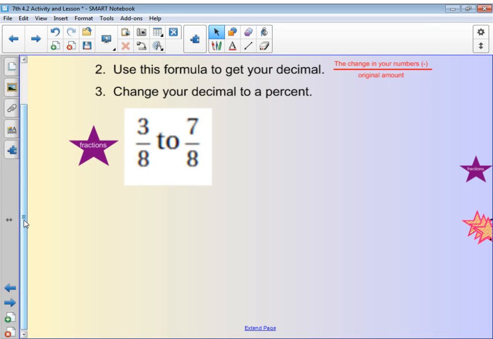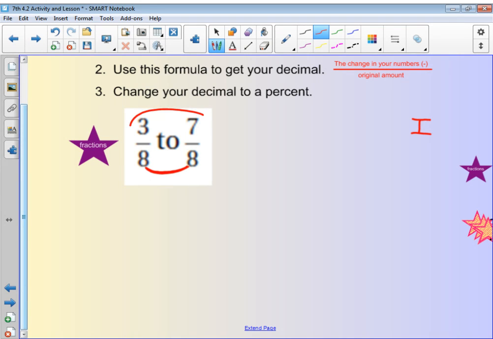So first of all, when I go from 3/8 to 7/8, that would be an increase. So I know in the end it's a percentage increase. Now I want to see how much it changed. So the key thing here is because I already have a common denominator, I don't have to go through and do the crisscross, straight across, and subtract. I already have the same numbers on the bottom, so I can go ahead and just find my change between these two numbers. So it went from 3 to 7, that's a change of 4 over 8. And we can reduce that if we want to, or we can leave it as 4/8.